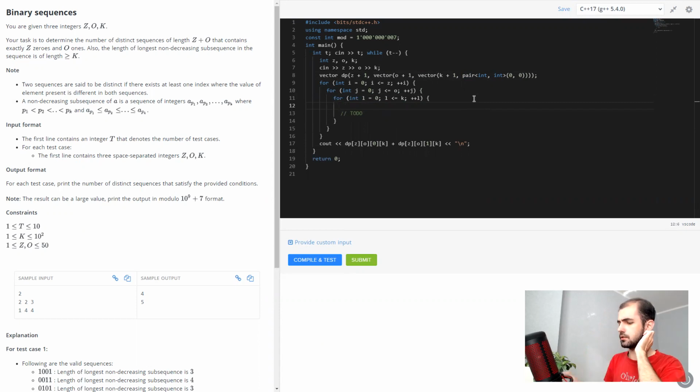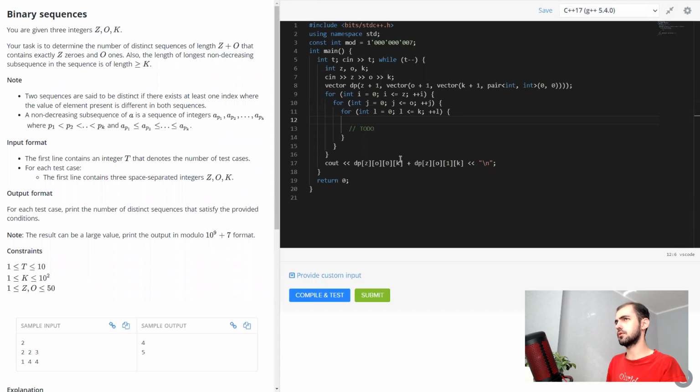I should also think about initial conditions. So we are trying to do DP, right?